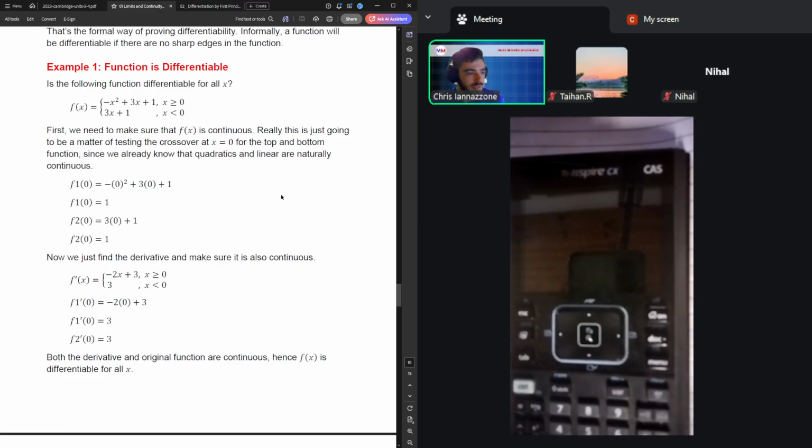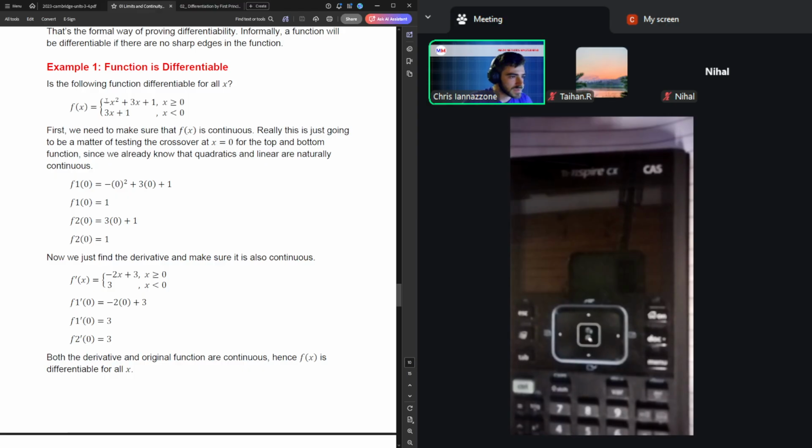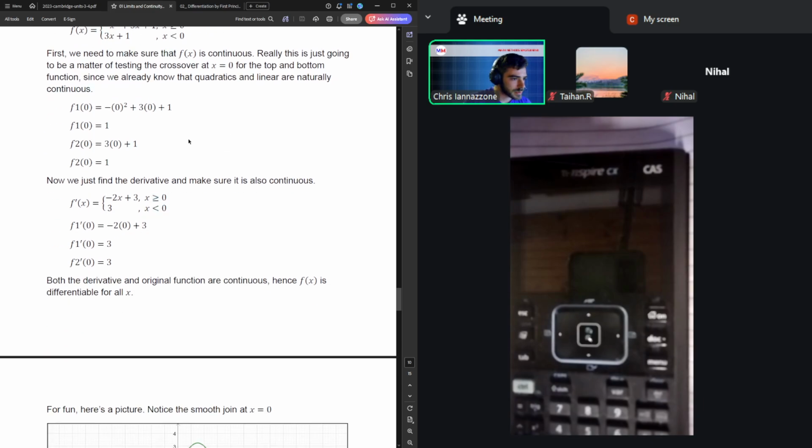Nice. When it comes to finding the derivative of this, you'll just find the derivative of each individual part of the piecewise. So that quadratic goes down to this linear goes down to this constant. That's a typo. That should not be inclusive of 0. Should both be non-inclusive there.